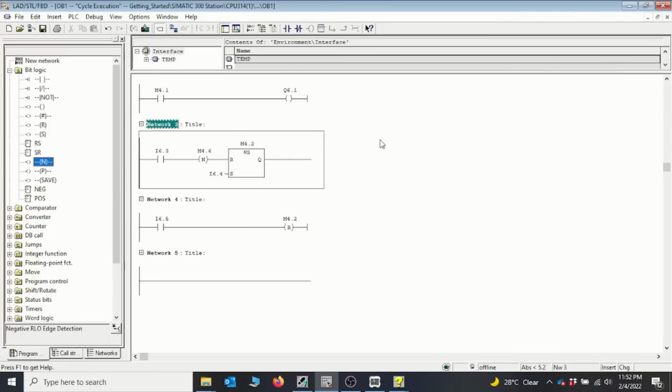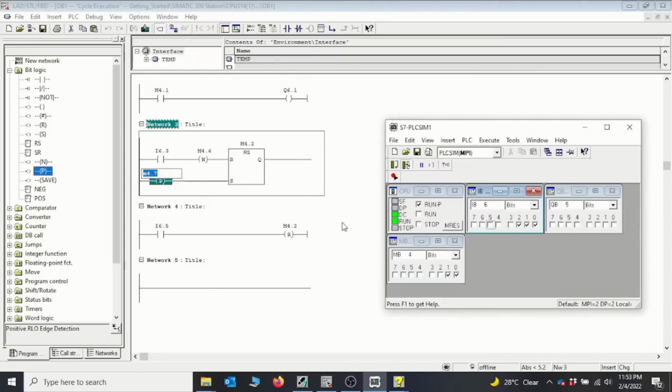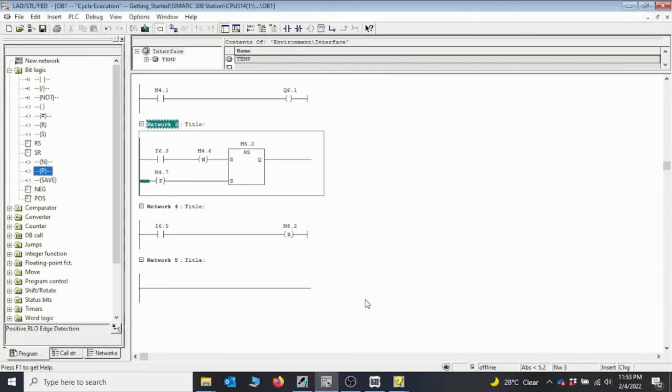And then on the set I would like to put a positive edge trigger right here, and I give it M 4.7. Okay, and then we have the input condition that is going to set this particular one.